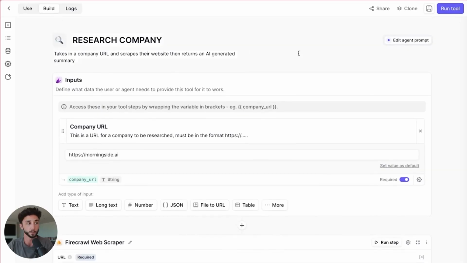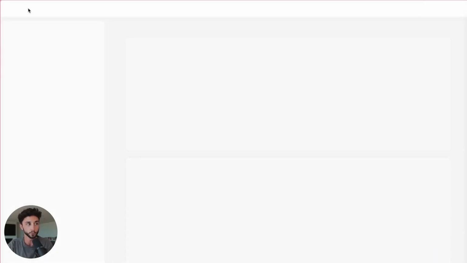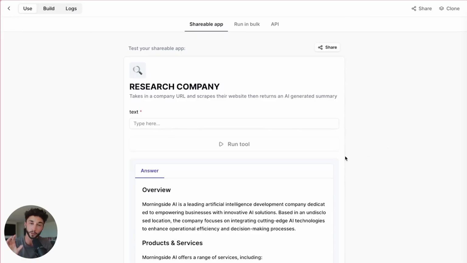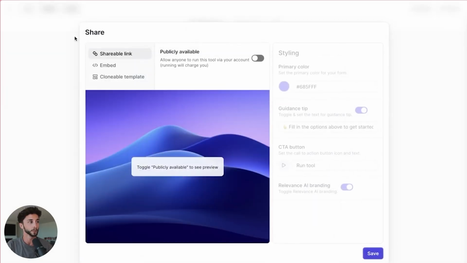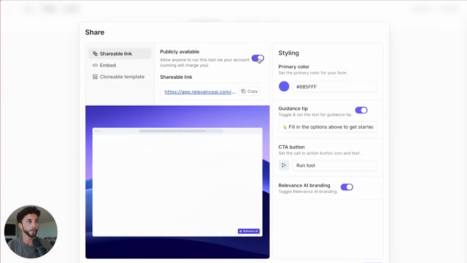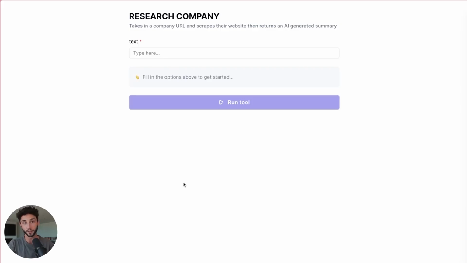A cool thing about Relevance is there is this build section, which we've just gone through, but you can also go to use, and this can be really helpful when sharing these kinds of tools. So this is not really only just an AI agent tutorial. I'm also teaching how to build tools, because you can build very valuable tools in something like Relevance, and then you can go share. You can make it publicly available. And I can click this, and then I can give it to my employees, and to the companies and clients that I've solved these kinds of services for. And then they get a nice and handy tool like this. I use these throughout my organization for description generation, a lot of content repurposing. There's tons and tons of different use cases for building these kinds of tools. And then you can take this URL and share it around to whoever you want. So this is a great way to use Relevance.